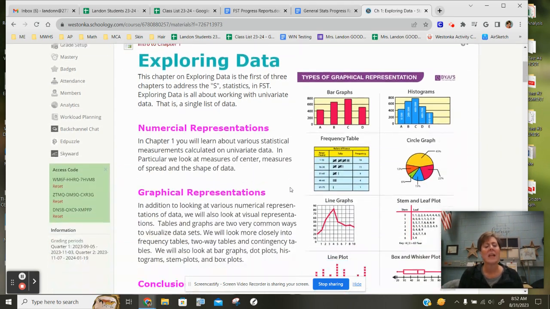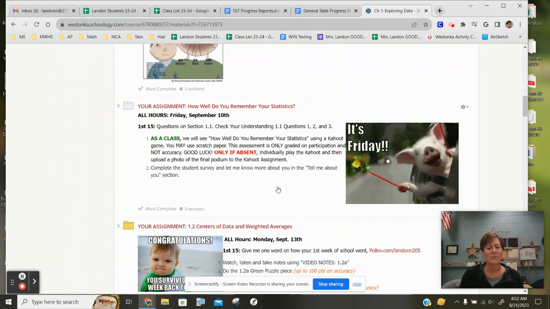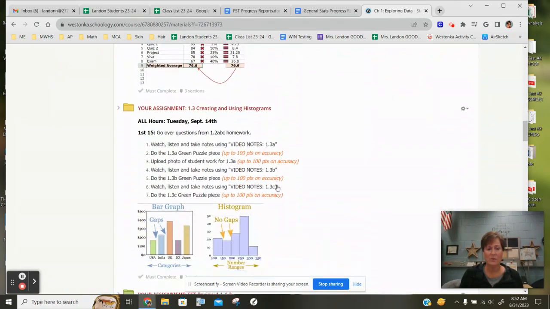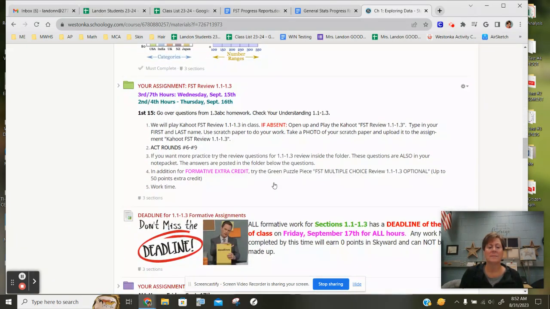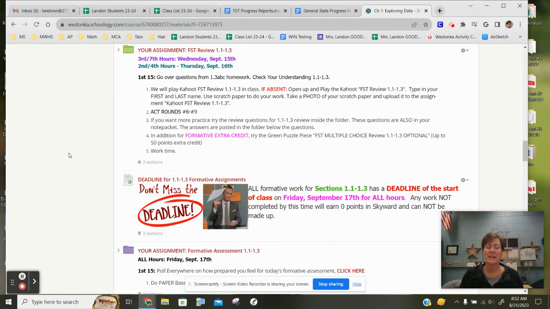Now, if we scroll down here, the other few things I do want to highlight I think are very important. You're going to see here a deadline is going to pop up. I communicate deadlines to students. Students are going to have 2 deadlines per chapter at a minimum, typically a mid-chapter deadline and then when the test comes up. And what that means is this. If you go to the calendar and you see what's posted on Schoology, to me, that's the day it's assigned. The day it's assigned is what you see on the calendar. That next class day is kind of the due date. It's the recommended time when you should have it done.